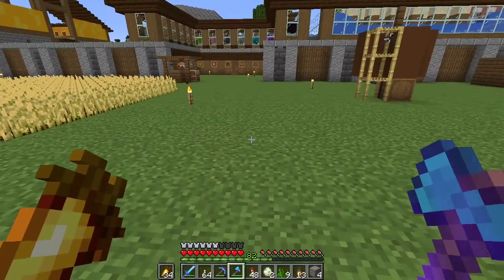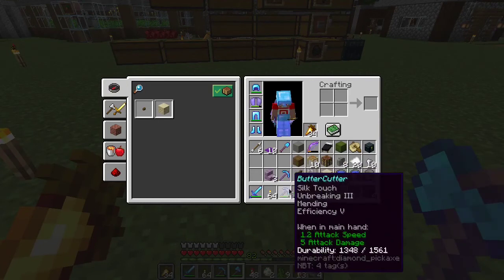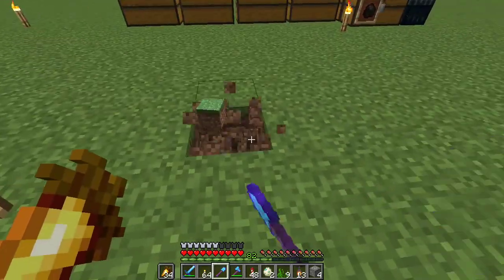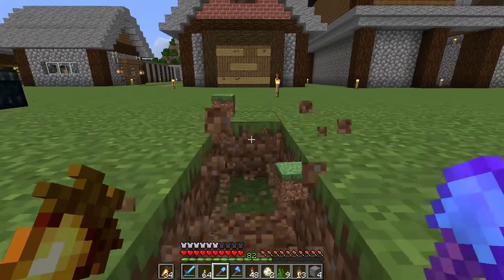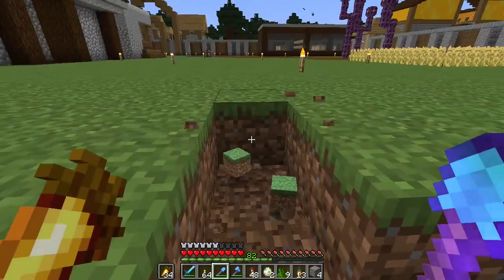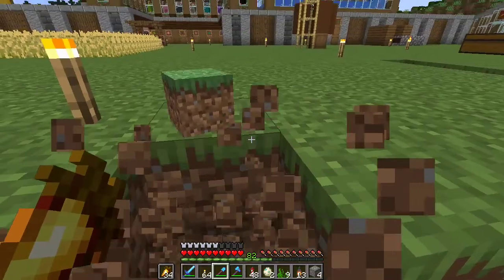Okay, for now, what I would like to do is put in a small place here at the old base where we can do turtles. So I want to make a little 7x7 area. So that's 1, 2, 3, 4, 5, 6, 7. That should be 7, right? 1, 2, 3, 4, 5, 6, 7. Cool. That torch is in the way. That's fine.